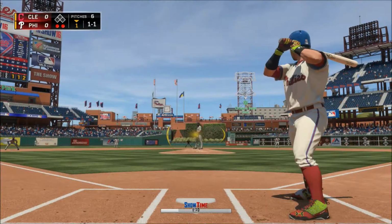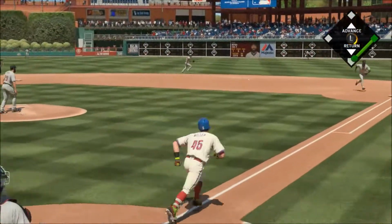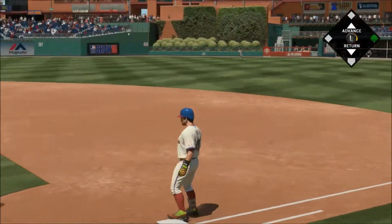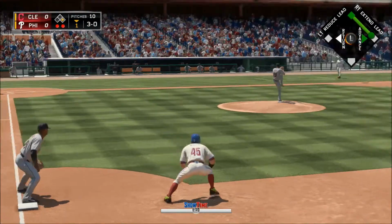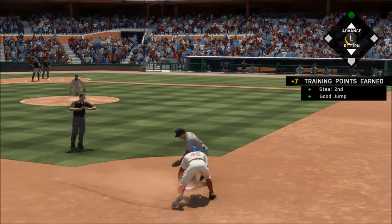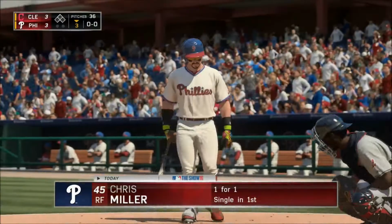Chris Miller basically saying, if you're going to beat me, you're going to have to take it to left field, because I don't think he's going to give this guy anything he can pull. And this will get through into right, and he's aboard with a single. He's set. Here's the 3-0. Runners off for second. Pitches a called strike. The throw. And it's far too late as he steals second with ease.